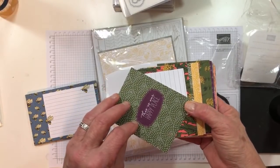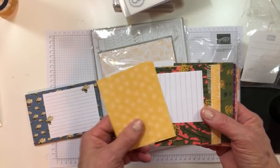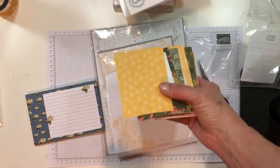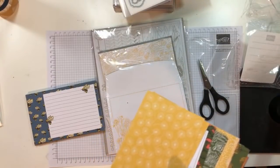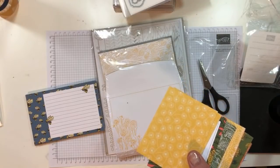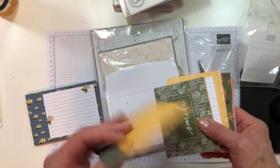Are we able to purchase this suite? You'll be able to, if you're a demonstrator, pre-order this starting on the 1st of December. If you're a customer, you'll be able to get this starting on, I think it's the 3rd of January. It's the 3rd or 4th of January. Let me look here right quick. 5 January. You'll be able to order this set, if you're a customer. If you're a demonstrator, you'll be able to order it on the 1st of December.